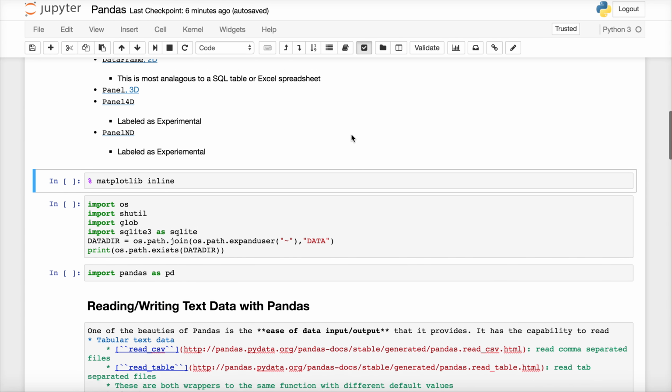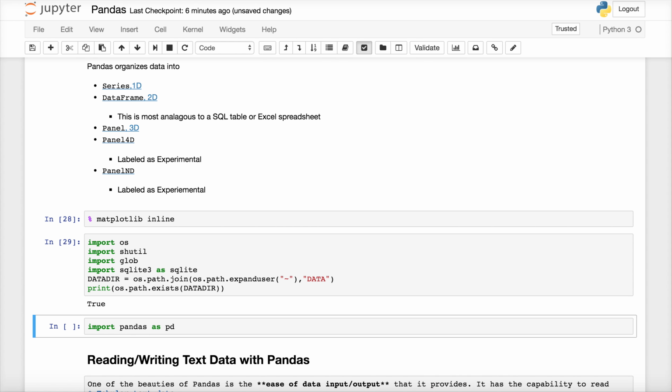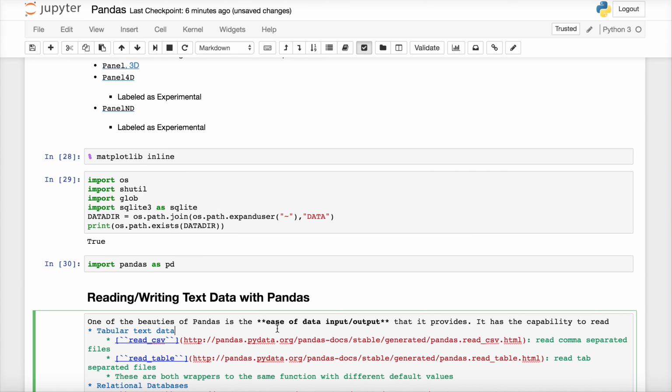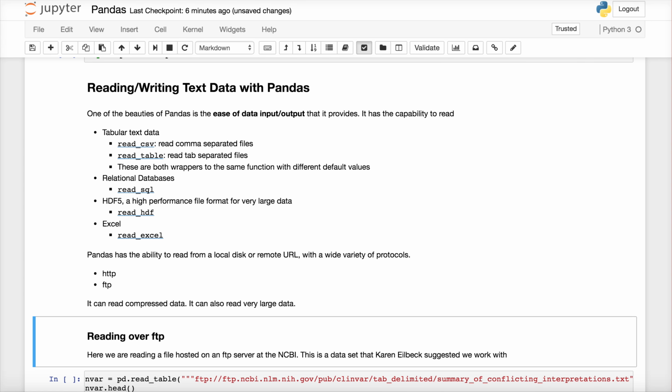In this notebook, we're really going to focus on Pandas's ability to facilitate input. Everything that we're going to do in this notebook you could do without Pandas, but Pandas just makes it much easier for us to work with. One of the beauties of Pandas is it knows how to read in so many different file formats, and not only read it in, but recognize what kind of data are in each of our columns and do that conversion for us.